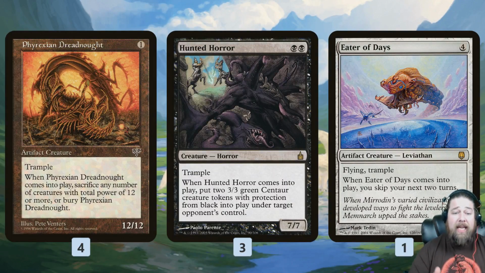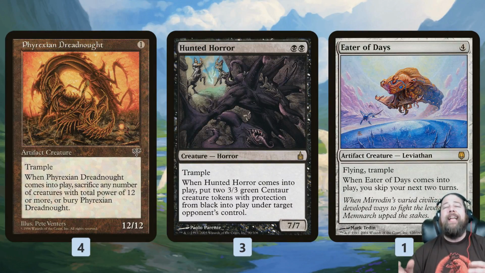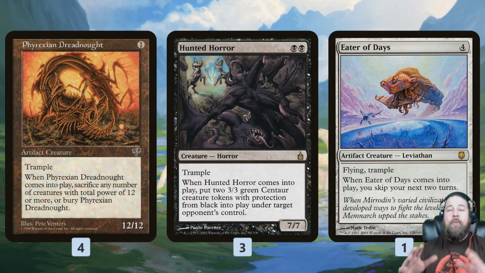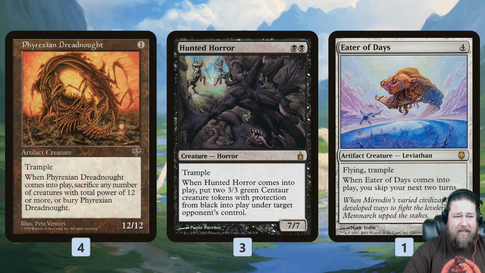Our backups, we have some Hunted Horrors, which is just a 7/7 trample for 2. Not bad. Normally it gives our opponent a bunch of protection from green Centaur tokens, but if we have our Torpor Orb, that's not happening. And then on the top end of our curve, we have Eater of Days, a 9/8 flying trample for 4 that normally makes us skip our next 2 turns. Incredibly brutal, but with Torpor Orb, that's not a problem. So that's the plan of the deck. Get down with Torpor Orb, cast these massive creatures really quickly, smash our opponent's face to win the game.